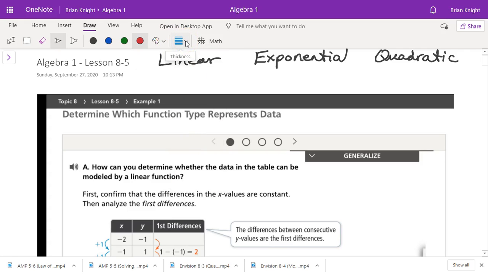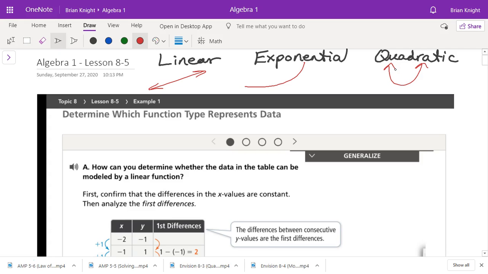Okay? So, just a brief little refresher. What do the graphs of linear look like? Looks like a line, right? What about exponential? Do y'all remember what those look like? It's like a ramp, kind of. They go up real fast, but they never reach zero. Yes, exactly. And then your quadratic looks like a parabola. Everybody remembers that, right?